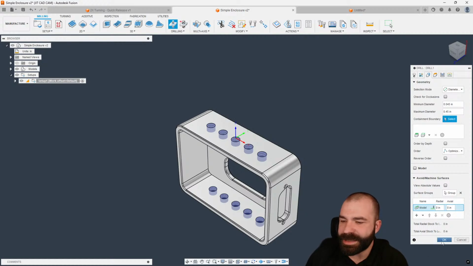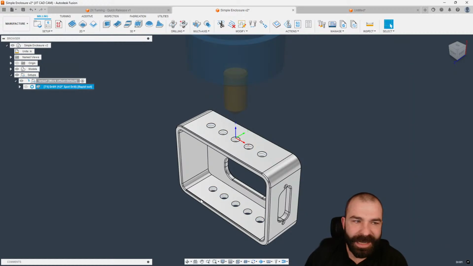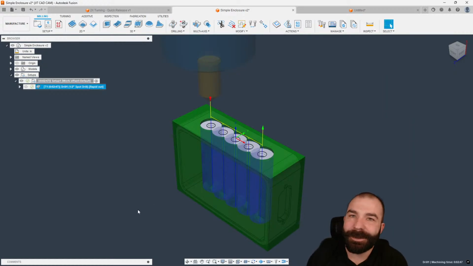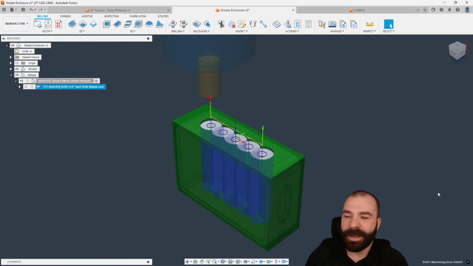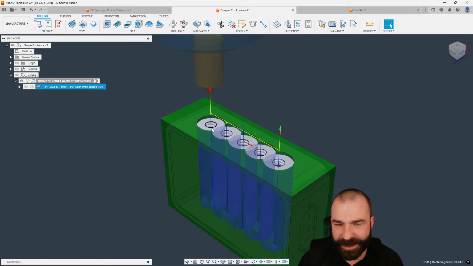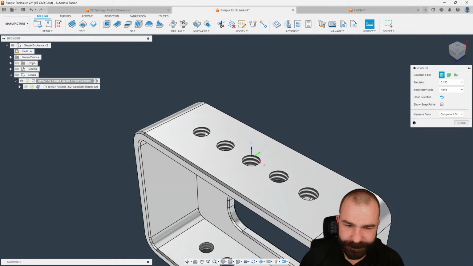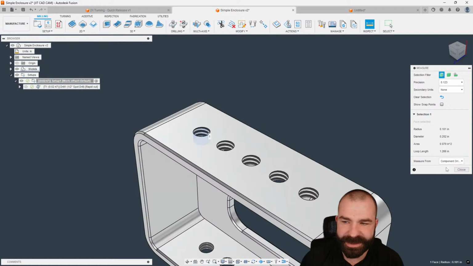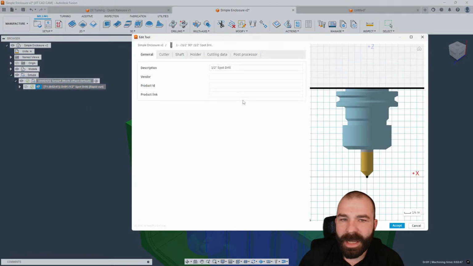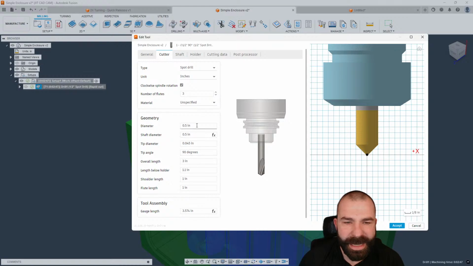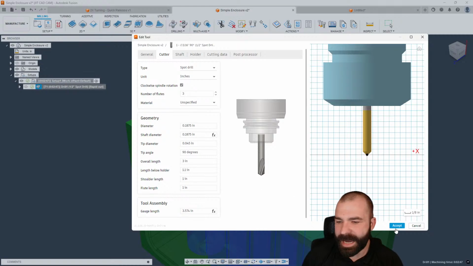Now, what could cause a problem with something like this is, one, yes, I know we're picking up holes all the way through my part. It's just going to be a bad day. We possibly would have said a few more things as well. But the idea is still in here that if my spot drill is ever smaller than, say, 200, so if I edit my tool, and let's just say this is a 0.1875 diameter, right? 0.1875.